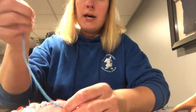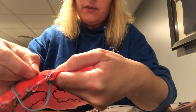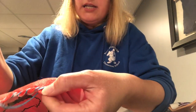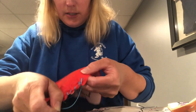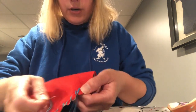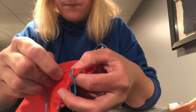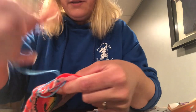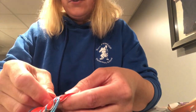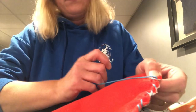So what you'll do then, once you have it, is you can go through the back and take your needle, go right underneath this string. So under the string in the back, pull it. You do it a couple times. So you're kind of just tucking it under, okay?